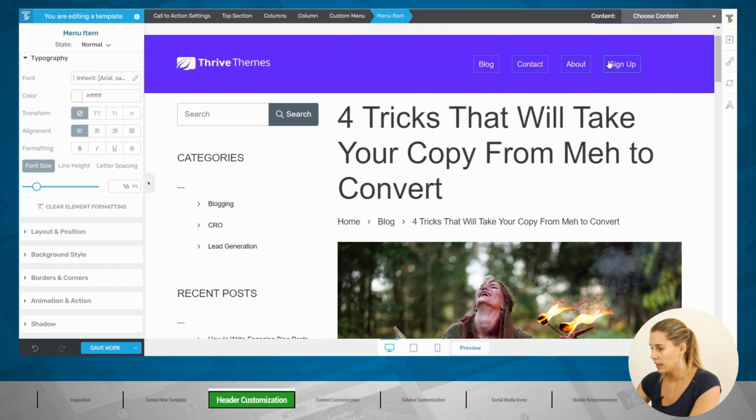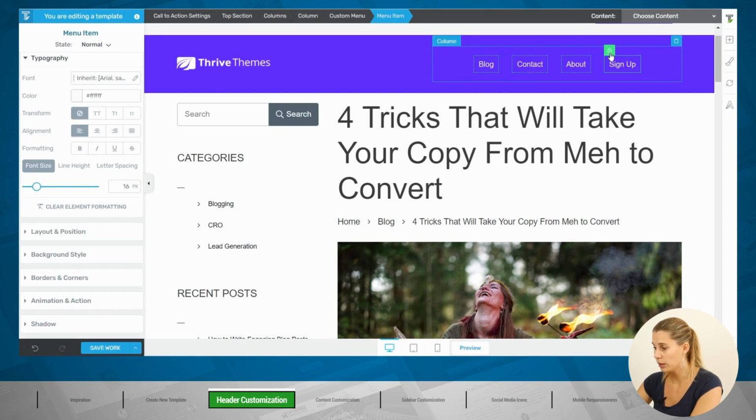So when you click on this menu item, you see this lock icon here. This means that group styling is activated. Usually that's exactly what you want. You want to make sure that, like I did in the beginning, changing the color of the font or changing the font from bold to not bold, you want that to apply to every item in this menu. But you can also style the different items separately.